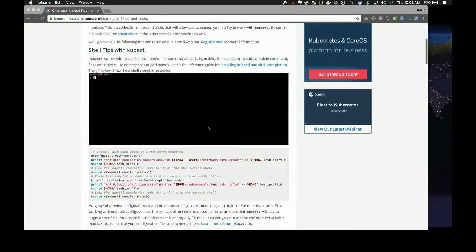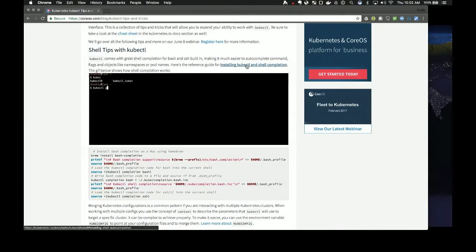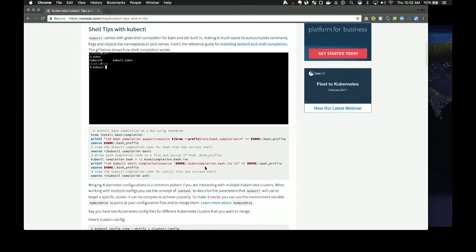There's a link here that takes you to the documentation for kubectl, and it describes it pretty well. I've actually stolen a little piece. Most of the work that I'm doing, I'm doing on a Mac, so I'm expecting that's probably true for you as well. If it isn't, I know there are primitives for doing this in Linux, and I'm sure also in Windows if you're using the Windows Linux integration. But bash completion is the important bit. It doesn't have to be bash; it could be ZSH as well.